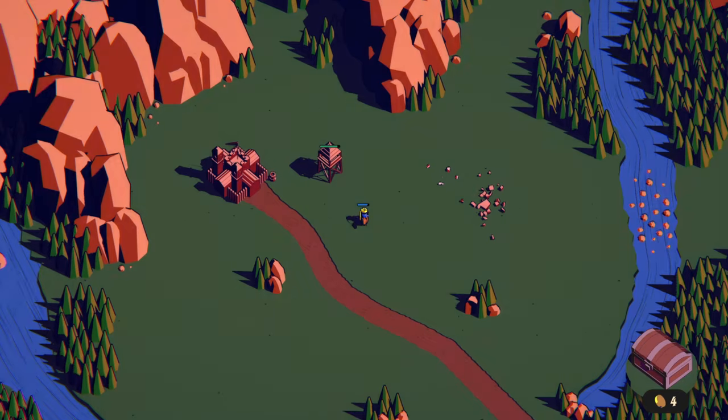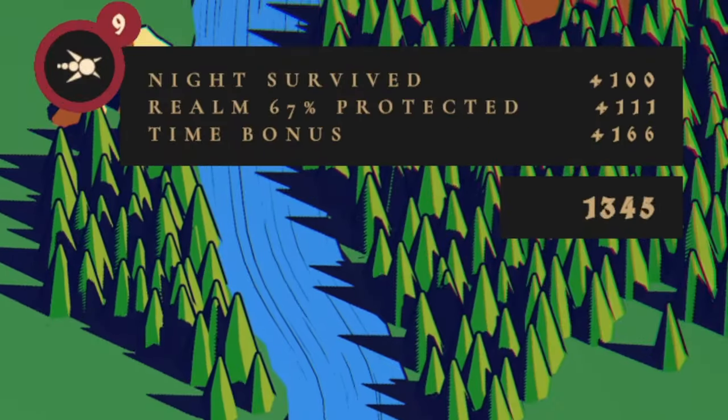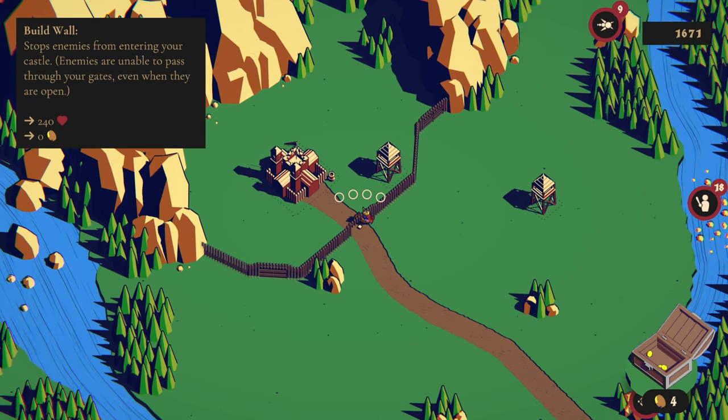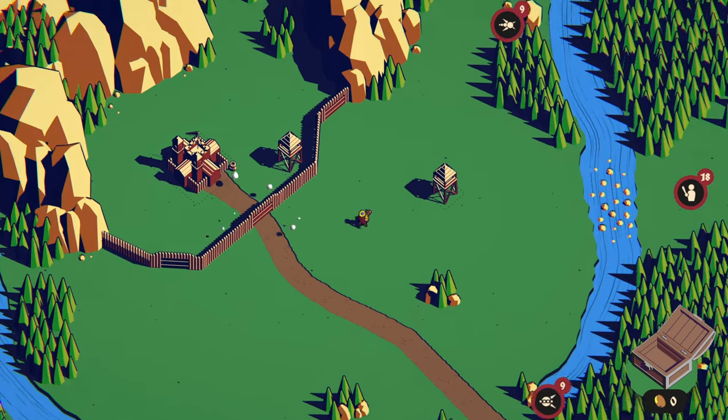There we go. We did lose a tower, which is kind of a problem, but 67% protected. Oh boy, you had 111 instead of that 250. That is quite a lot. Now we have 4 gold, and the only thing we have available to build is the wall for 4 gold. Fantastic. That is going to protect us.